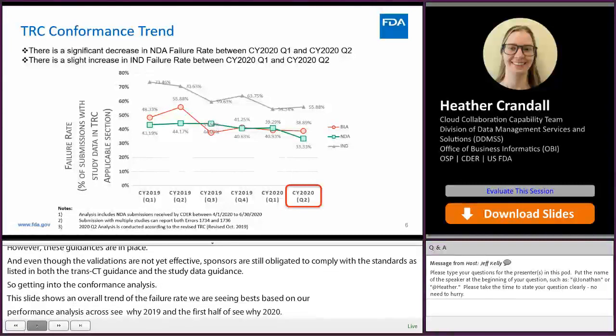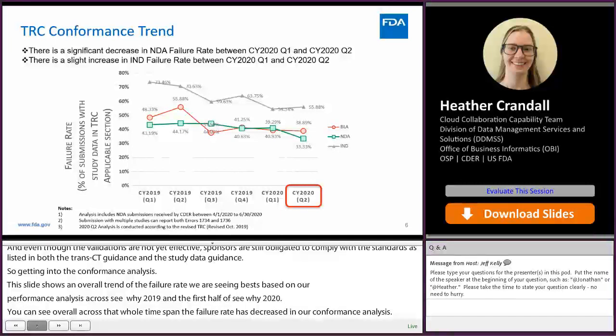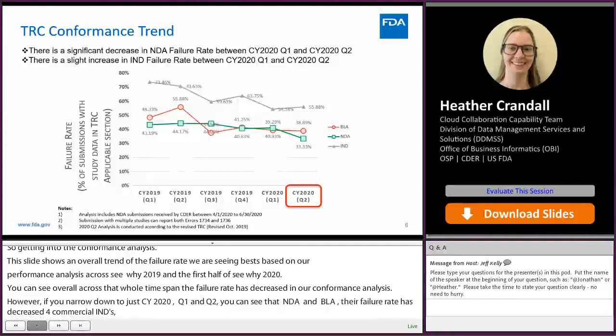However, if you narrow down to just CY 2020, Q1 and Q2, you can see that NDAs and BLAs have also decreased over that smaller time frame, but for commercial INDs, there's been a slight uptick in the failure rate over Q1 to Q2 of CY 2020.